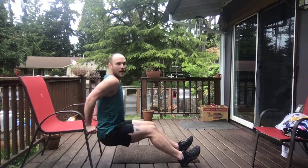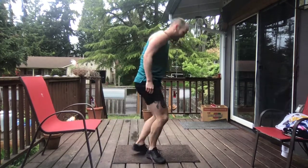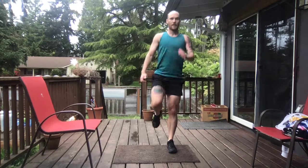3, 6, 7, 8, 9. One more. Now let's go back, reverse lunge, high knee. 10 on each side, crew. Drive it, squeeze that core. Chest staying proud.